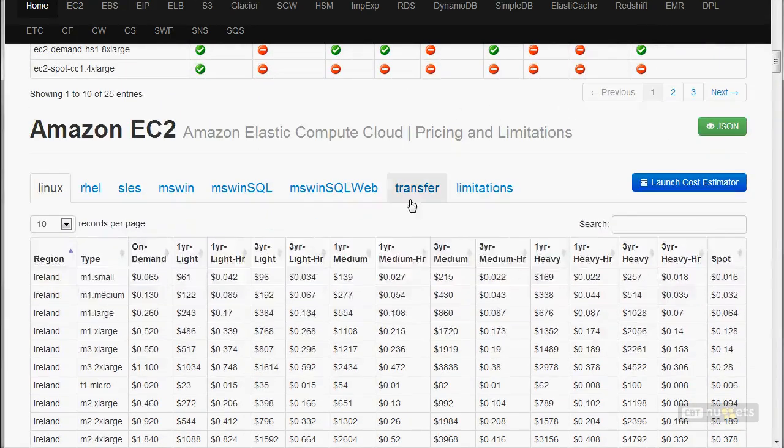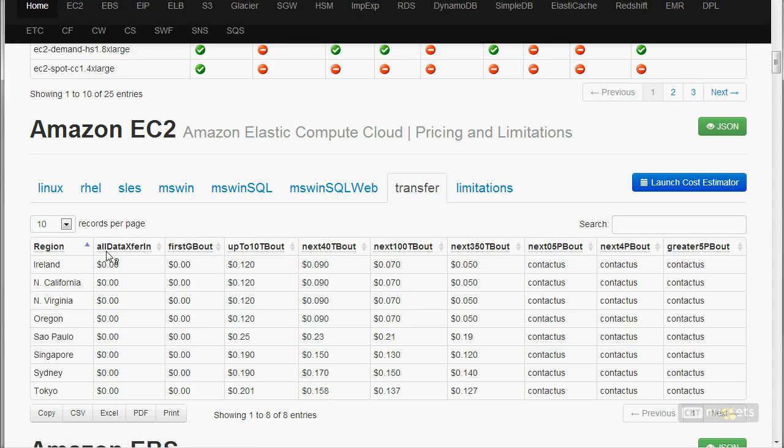Now can I go back up here? Transfer. This right here. Notice that all the data that you send to your machines in the cloud, inbound, notice it says all data in is free. Amazon is like, we will suck all your data into our data center all day long. Because why? They know, number one, it commits you to Amazon even more, but they also know that you're going to be paying for the storage. So they're like, hey, you know what? Transfer in is absolutely free all the time.